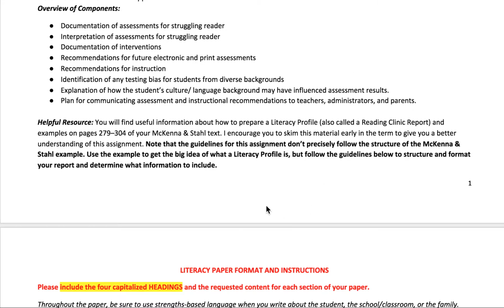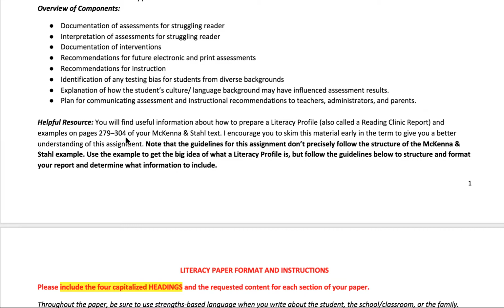There is, in the end of your McKenna and Stahl text, a chapter that has case studies. And I encourage you to read that to kind of get some language in your ear about how to talk about case studies. In a previous edition of the book, and I think in this one, the authors tell you it's fine to plagiarize their language. Don't do that. That's actually not okay, especially in a course. They're trying to make things easy for you as a teacher, but you're going to write your own language. But just reading those case studies will kind of give you a gist of the kind of information that's included.